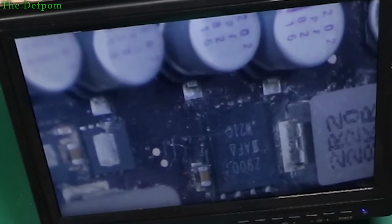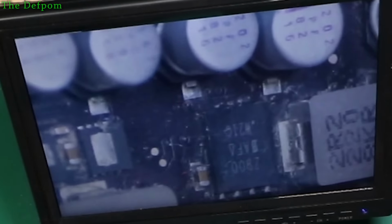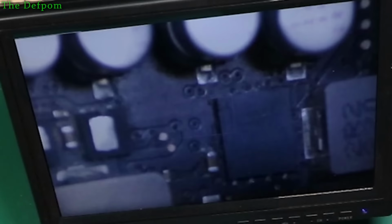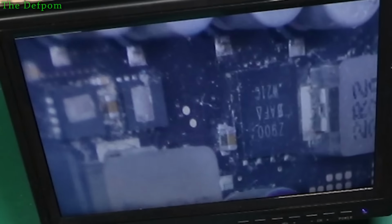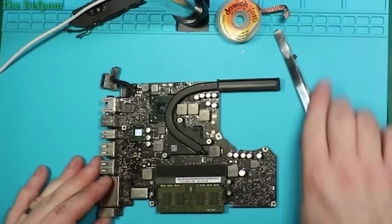Is that the wrong place? Is that not actually in the middle like it's supposed to be? I think that's offset. There's nothing else really around there which looks corroded, it's just a bit of dirt, so that side looks okay. Probably nothing. Just take the heatsink off.